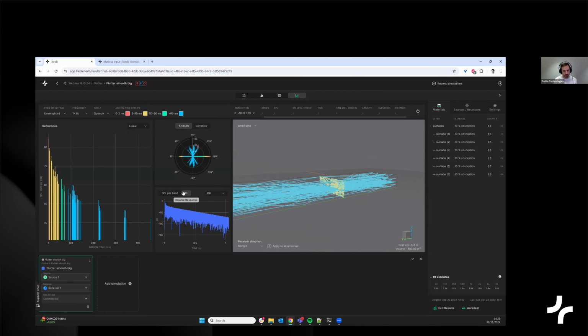And you can see here actually from the impulse response view in logarithmic scale that this is actually a fairly linear slope decay. So it looks like a very diffuse room.